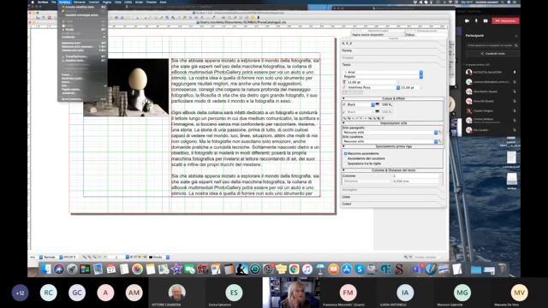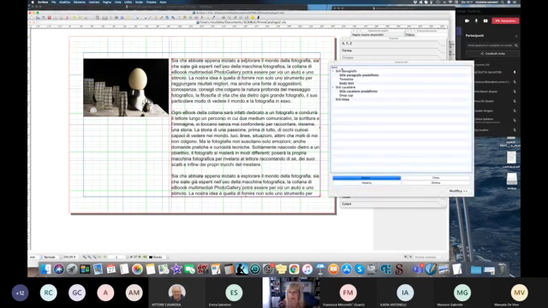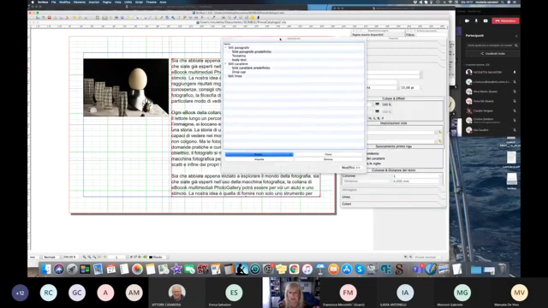You have here text styles, and you open the manager of the text. The manager of the text shows you that you can manage the style of the paragraph, and you can also manage the style of the characters.